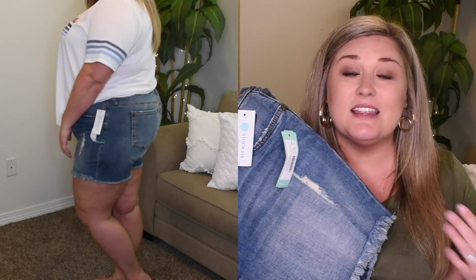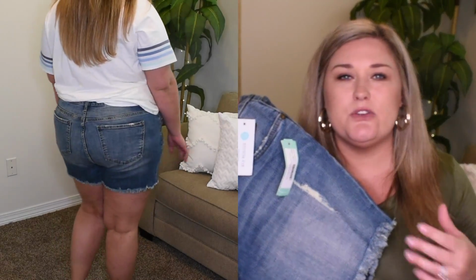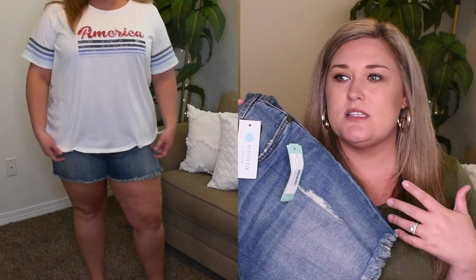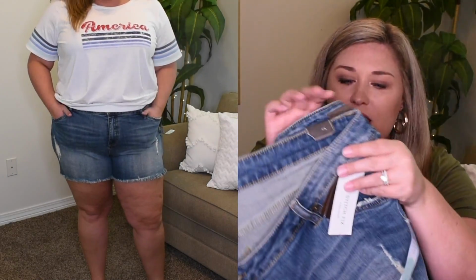However, I love cut from the cloth jeans and shorts because they do loosen up a little bit throughout the day, and I like that. I like shorts that are a little bit looser versus being super snug in the hip area. These fit really well too. They feel really nice. They are snug in the hip area, but if they're like every other cut from the cloth piece of clothing that I put on my body, then I know that they're going to stretch a little bit.